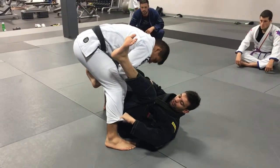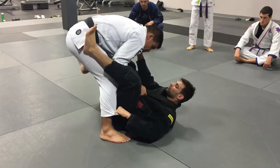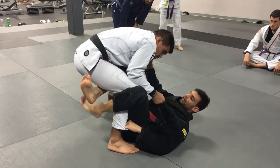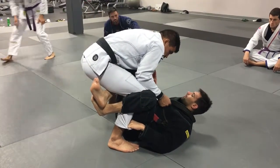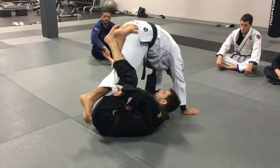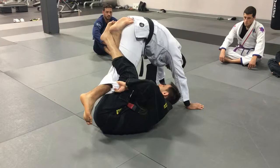What I need to make sure I'm going to do: I'm going to keep the grip on the pants over here. So when I start squatting my leg here, I'm going to shape this hook to his thigh, and then my other leg I'm going to hook my own heel. Now I'm going to bring him to the abdomen, I'm going to force him to put both his hands on the mat. And then I'm going to keep extending him — I don't want to let him put his weight back over here. If he tries to put his weight back, I'm going to keep extending both of them over there.